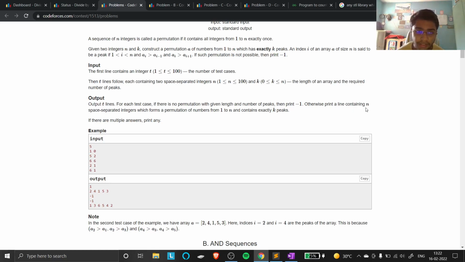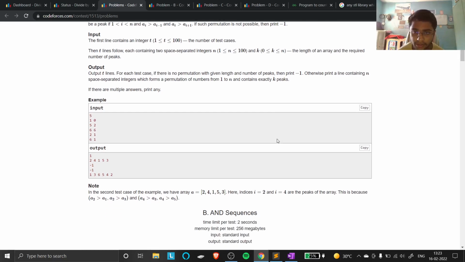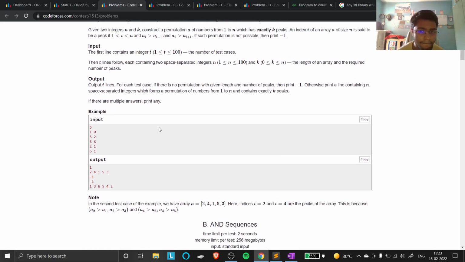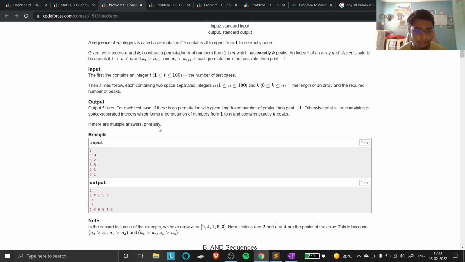Otherwise, print a line containing n space-separated integers which form a permutation of numbers from 1 to n and contain exactly k peaks. Okay, let's solve.